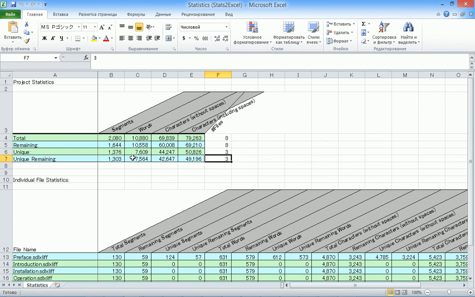And also remaining unique segments are found in 3 of those files, so I still need to translate 3 files out of those 3 that have unique segments. And this statistics is, by the way, provided by Statistics plugin written by Uton. So it's not the default statistics, but the statistics provided by the plugin, so it is more visual. But of course you get this column just as all other columns in default statistics as well.